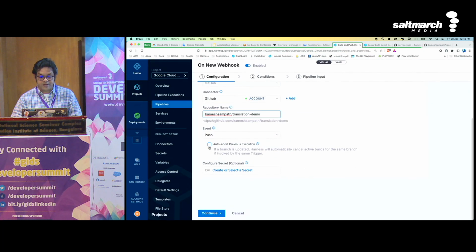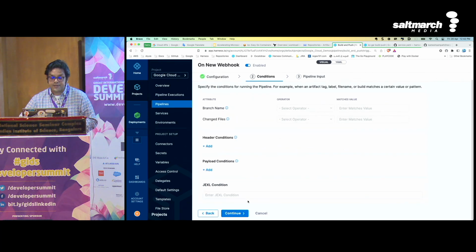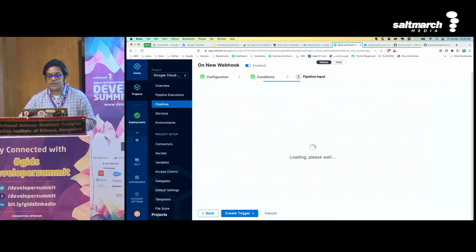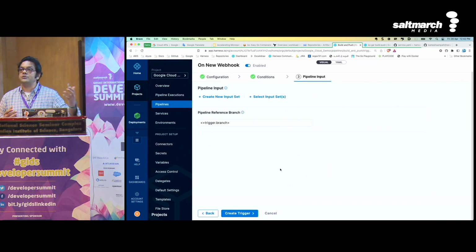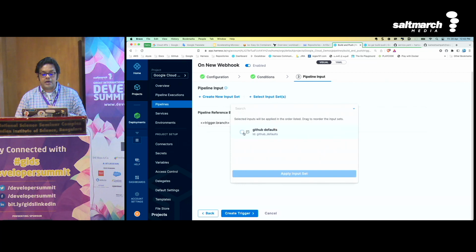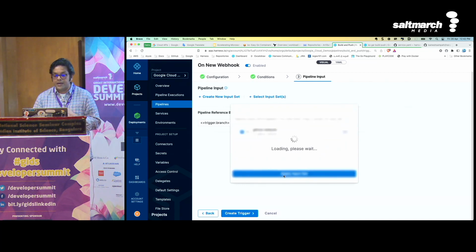And about any previous execution, you can have this enabled or disabled. And this is where things get interesting, right? When the trigger runs, the trigger needs input, because I'm using a template and there are a lot of expressions that need to be resolved before I actually go and execute this particular pipeline. For that, I can select the inputs here and choose the GitHub defaults which we imported just now, and say apply.